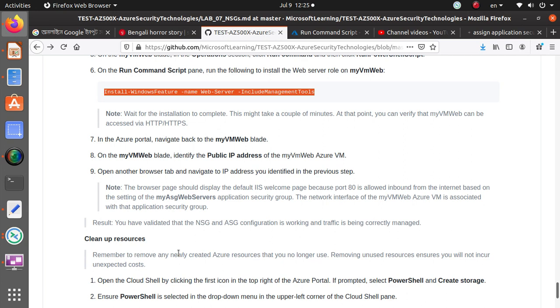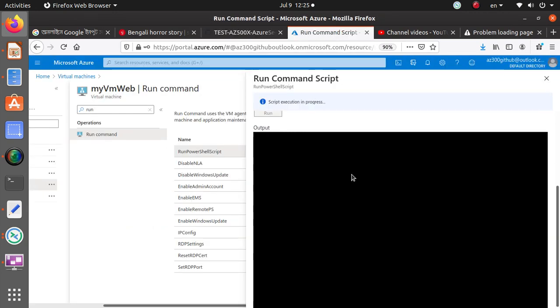Then we went inside the management server, and it was possible. Then we accidentally installed a web server within the management server virtual machine. We tried to connect to that, but we could not. Why? Because the port is not available for that particular management server. It's not serving port 80 or 443. Then we came back out. Then we went to the portal and accessed the console from the portal because we do not have an RDP connection to the web server. From there we are running this command.